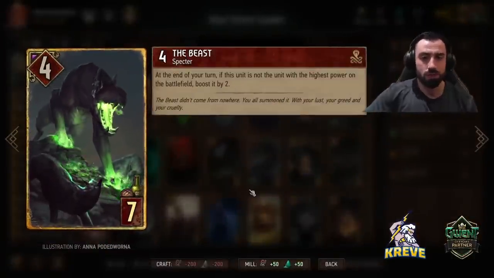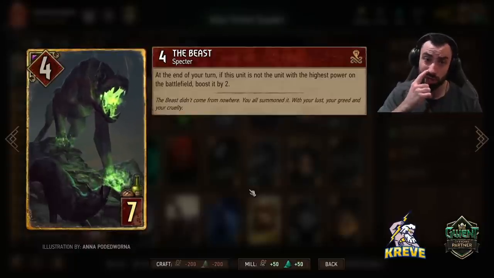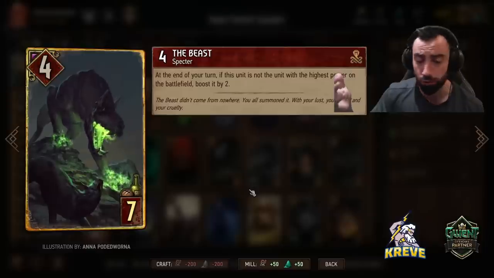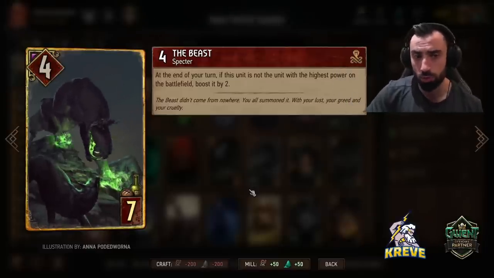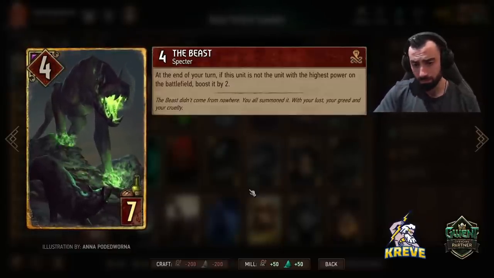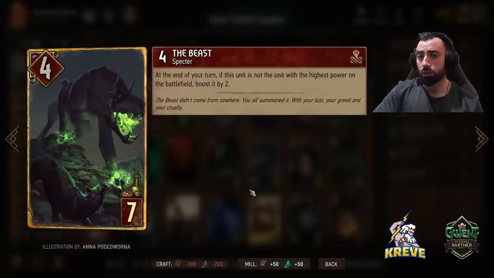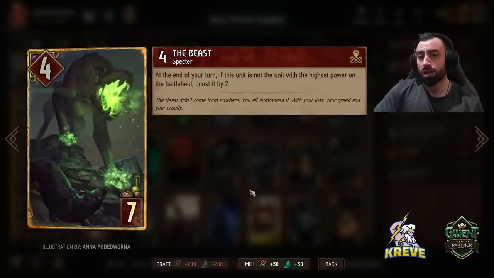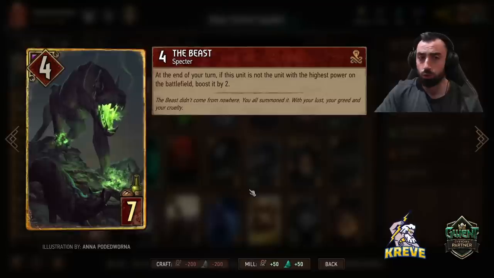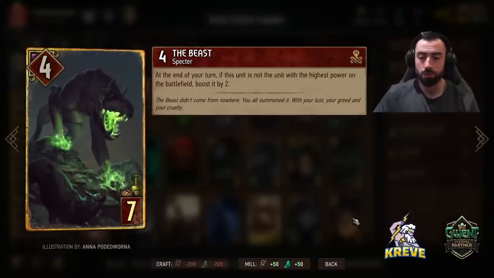Then we've got the Beast, just to give some extra options of pressure we can apply during a match. At the end of your turn, if this unit is not the unit with the highest power on the battlefield, it's boosted by 2, so it's a 2 point per turn engine, as long as there's another unit with a higher power. I like to play either Beast out round one to help getting round control, or round two as well, because we're likely to have cards like Spear Tip out, Mamuna, Imlareth in those times. So the Beast should get some good value that way.